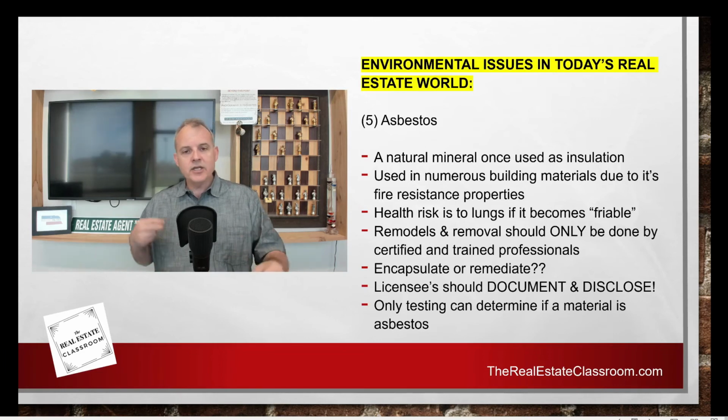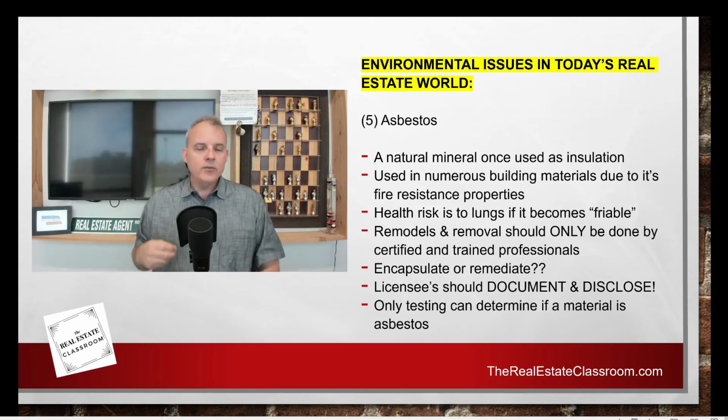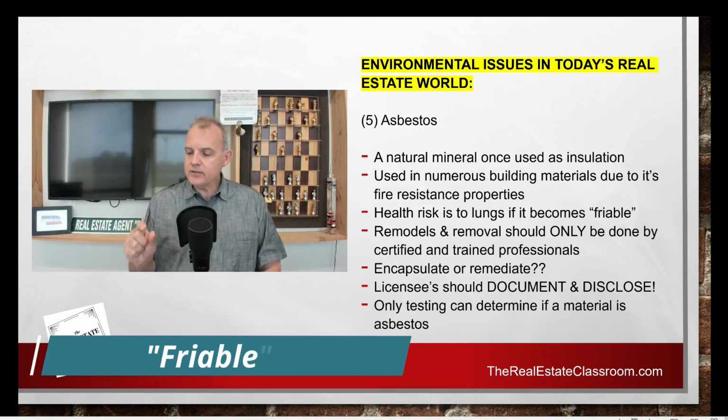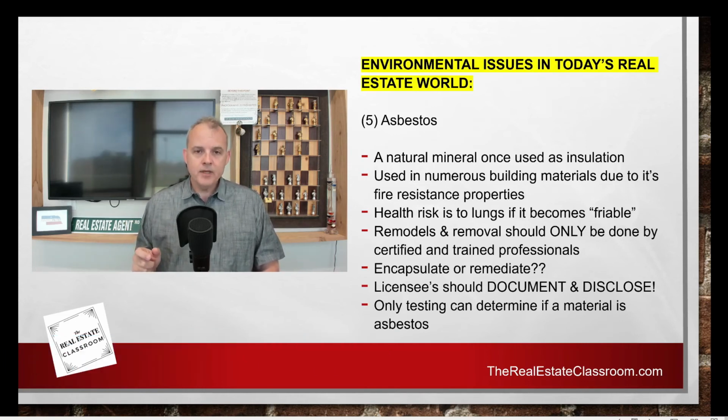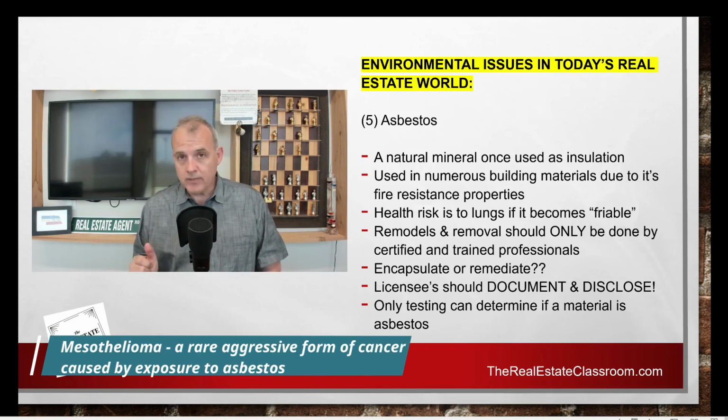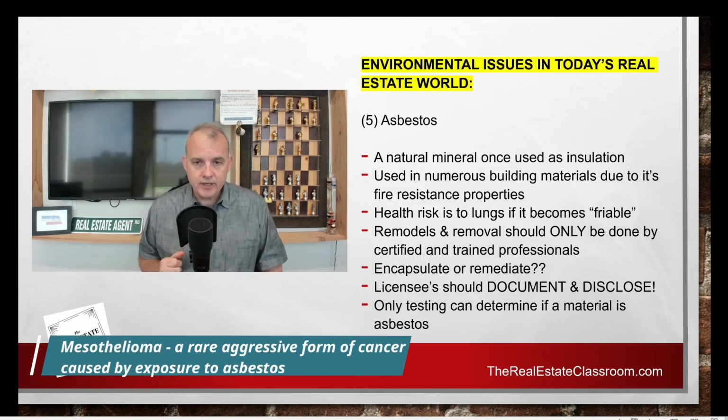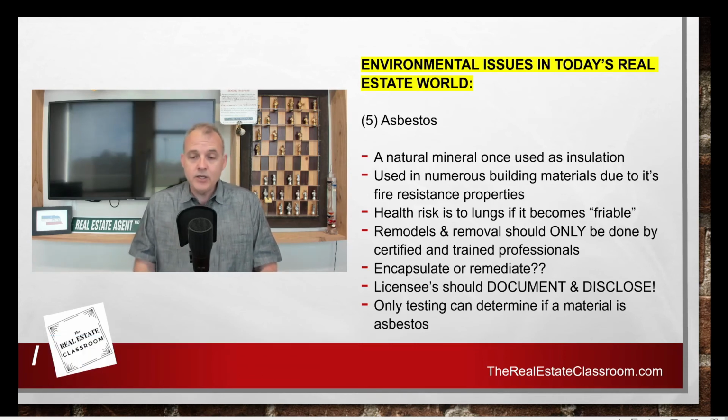Or if it's in not good condition and it starts chipping away, or we sand it or we're scraping, it creates a situation where the asbestos material becomes what we call friable. And I have that term on your screen, and you probably need to know that for an exam. So if that asbestos becomes friable and you breathe it in, it gets stuck in your lungs, then it can, down the road later on, cause a serious type of cancer called mesothelioma. And I have that on your screen there on how to spell that, mesothelioma. So it poses a huge health risk.